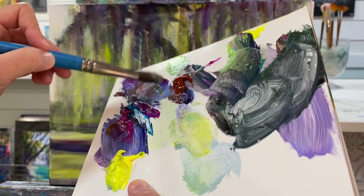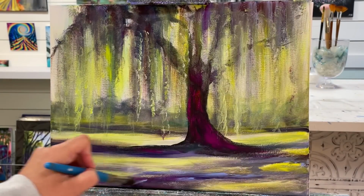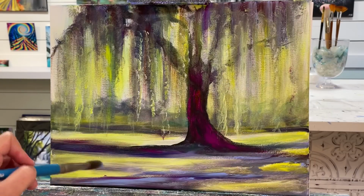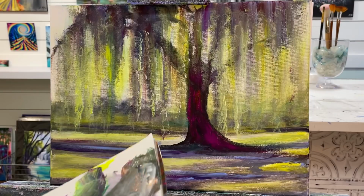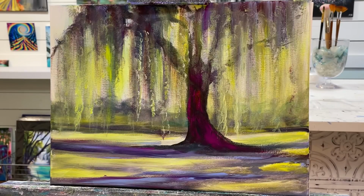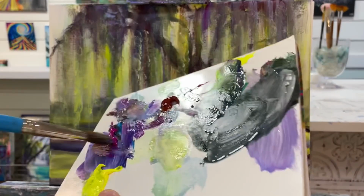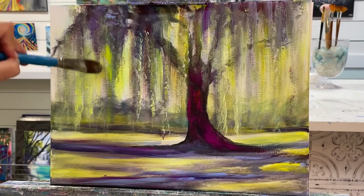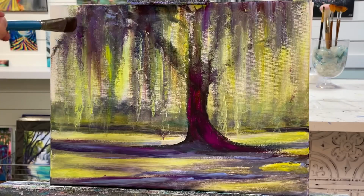And I'm going to take some of my violets. A little bit of phthalo blue. Play around with my shadows and light down here. Tap, tap, tap, some more over top. And then a gentle pull and flick.